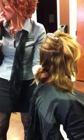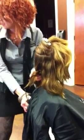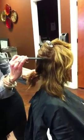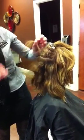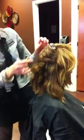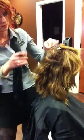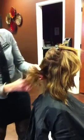Does that look pretty even? No. Where does it need to come off? The left side. Higher or lower? Needs to come off the left side. Okay. The other side. The other left. Yeah, right there. Okay. All right.